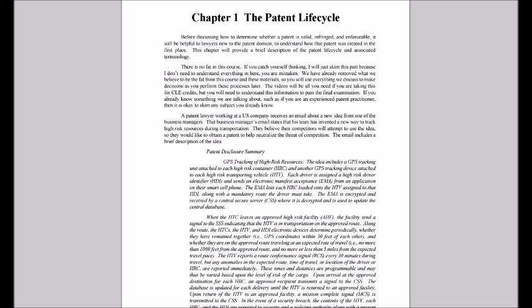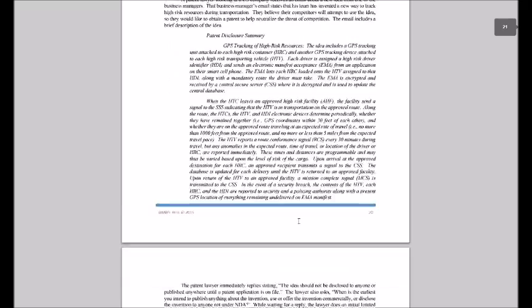Now, if you decide to use this book as a resource to teach how to perform this process, you're going to have people coming in with different levels of experience, and they're going to have to judge for themselves which parts of the book they need to read. This chapter, for example, starts with the patent life cycle. It explains decisions that an inside counsel is going to make with respect to filing patent applications and in what jurisdictions and what have you. And it gives an example of an invention, GPS tracking of high-risk resources, and takes the reader through a number of decisions that need to be made.